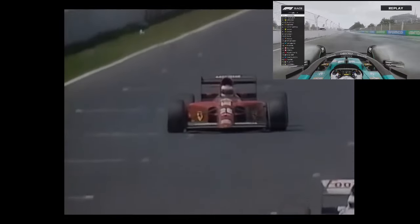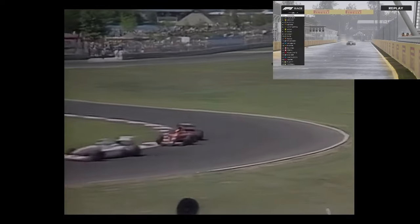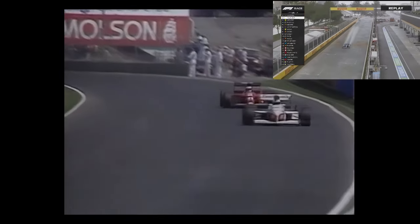A good set of Goodyears has just come in, and Alain Prost has also come into the garage. Set of Goodyears in the Ferrari garage. Lee Gogg we are with. Sorry, Lee Gogg, how does the wear look? Actually, the wear isn't bad, but spinning the rear tires, he's blistered his rears. And that primarily comes from low grip, not enough downforce and wheel spin. So he actually blistered. It didn't wear him out. He got him too hot.